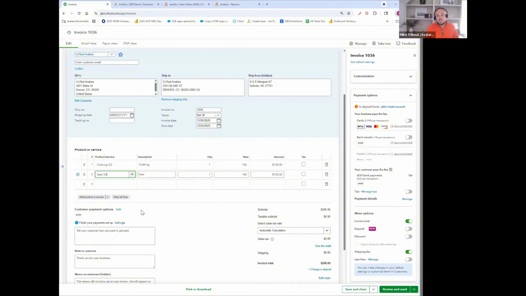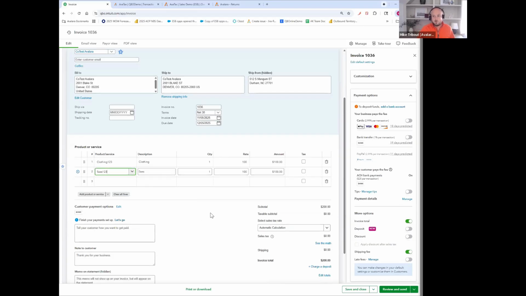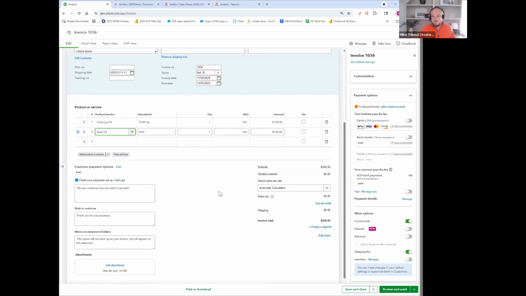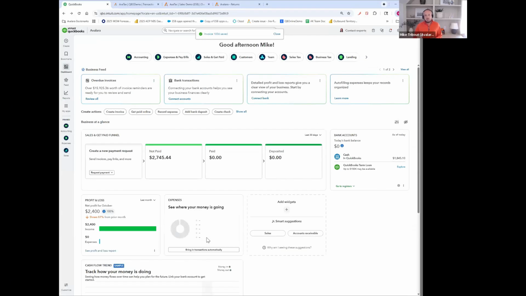For any instance here, you're going to build your invoice as normal. I have a clothing item and a software as a service item, probably two items you're not going to see normally on a day-to-day basis, but for the sake of consistency, we'll hit save and close. Now, what's going to happen is Avalara is going to get what we call a get tax call. That call goes to Avalara. We look at the ship from and ship to address, who we're selling to, and what we're selling. Based on those three things, we provide a tax decision.